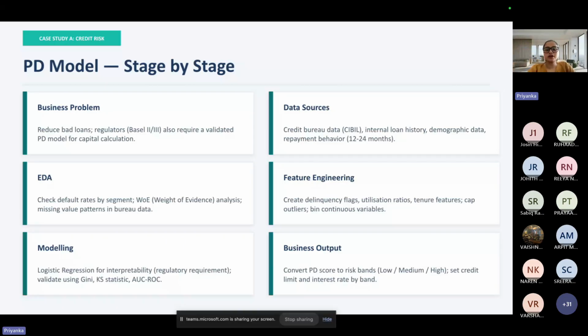And finally, we go to feature engineering, where we see certain categorical features, like things written in categories, say in alphabetical order. Those things we try to convert into numerical features. We try to gain information from those numerical features. We try to create delinquency flags. That means how many times he has made late payments towards EMIs. Because if you are making late payments, that means you are at a higher risk for the bank. You might default. So such kind of flagging system we create.